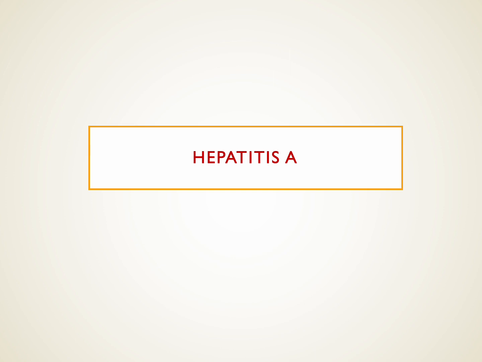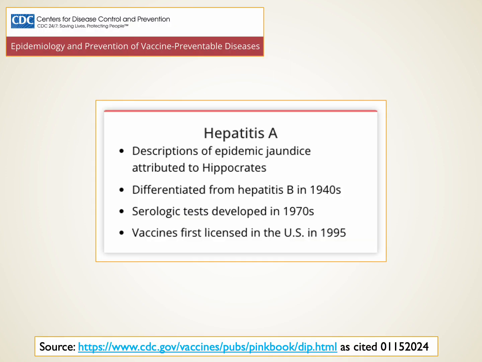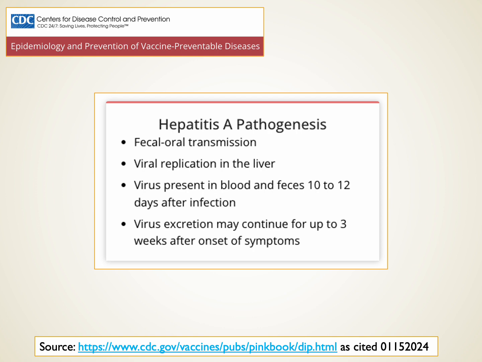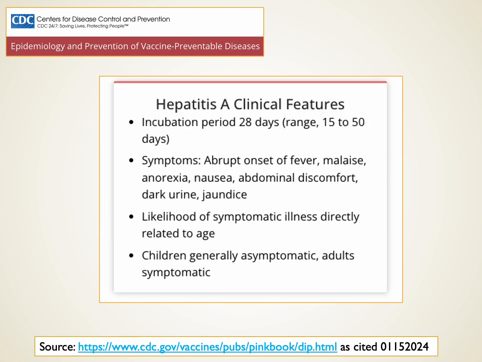All right, hepatitis A, particularly the oral-fecal route of transmission. With Hep A, we often see varying degrees of epidemics of jaundice attributed to it. That's been reported for millennia. What you'll find is Hep A is an RNA virus. Its pathogenesis, again, is oral-fecal transmission, with replication in the liver, causing primarily liver injury.